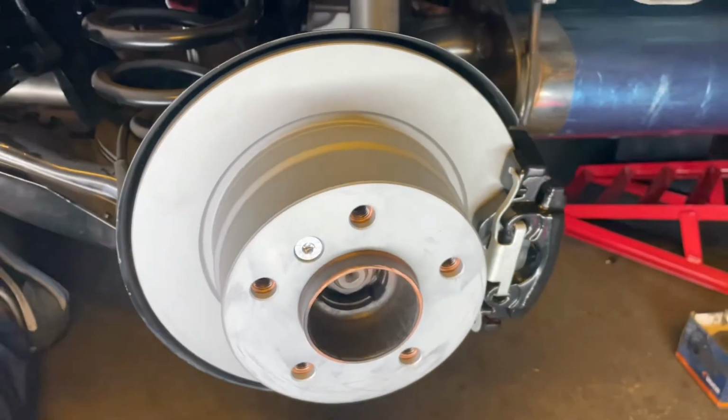So yeah, now I have to still do the other side. So let's jump on that, and then we'll be done, I think. So good.